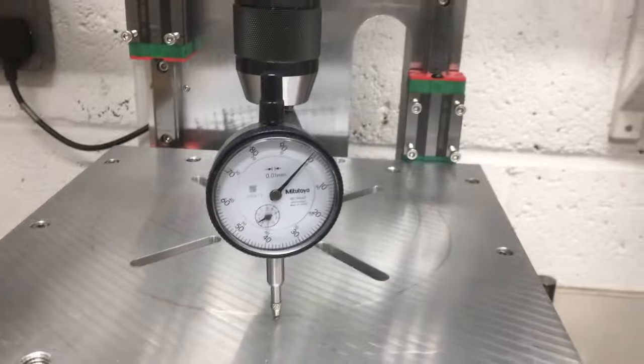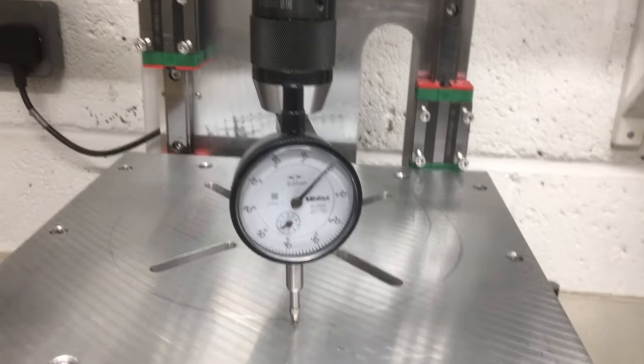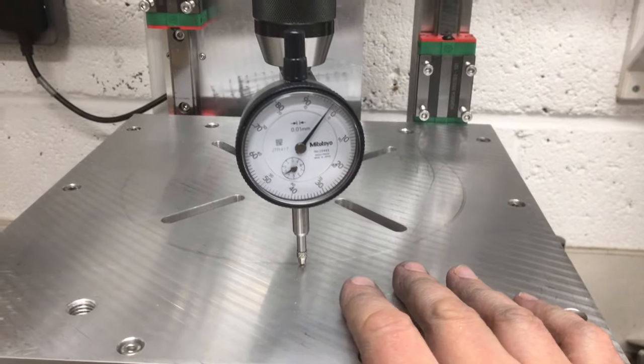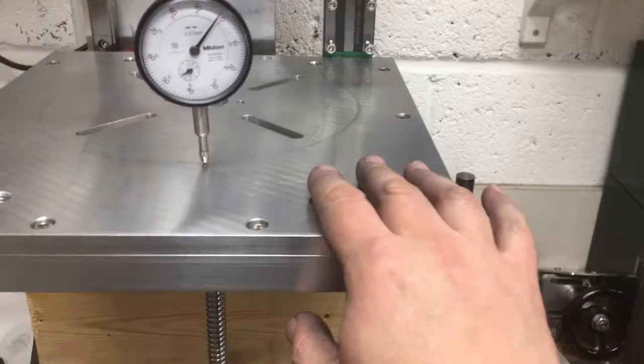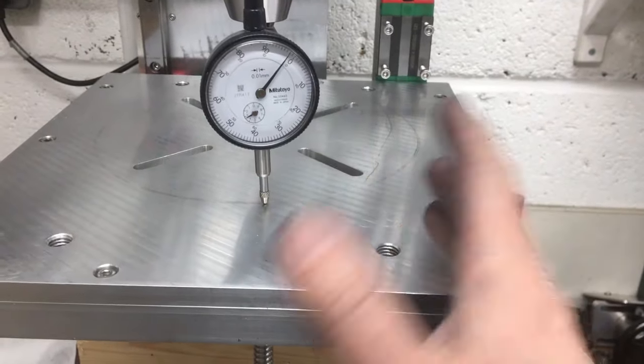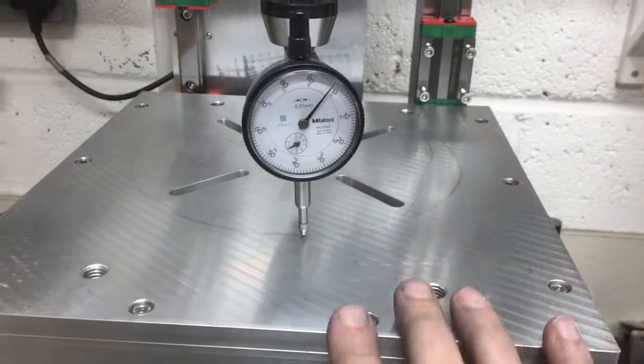To be honest, I've fiddled with it and I've fiddled with it and I think I'm only going to make it worse, so I think we'll leave it there. Pretty good for a drill press, I think that'll be fine. Obviously, once we get the weight of that on it, it might move a little bit anyway. Who knows, depends where the CAG is. So I think for this, it's not a jig borer, I think that'll be fine.